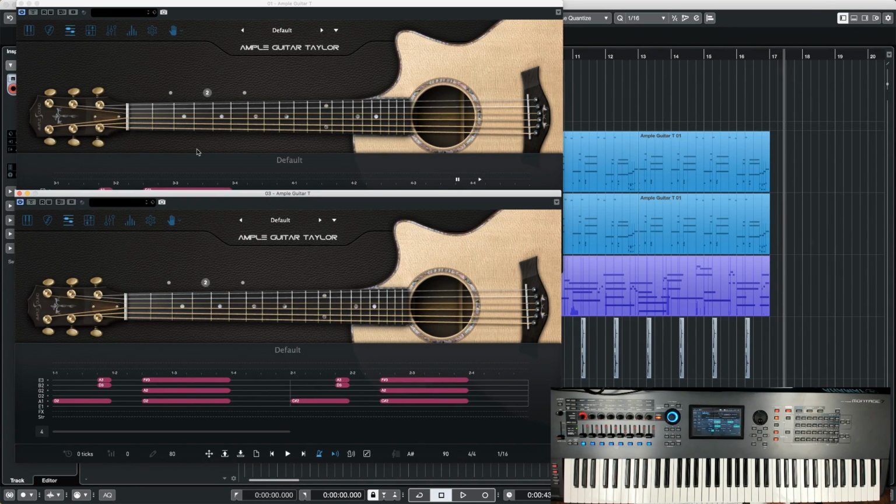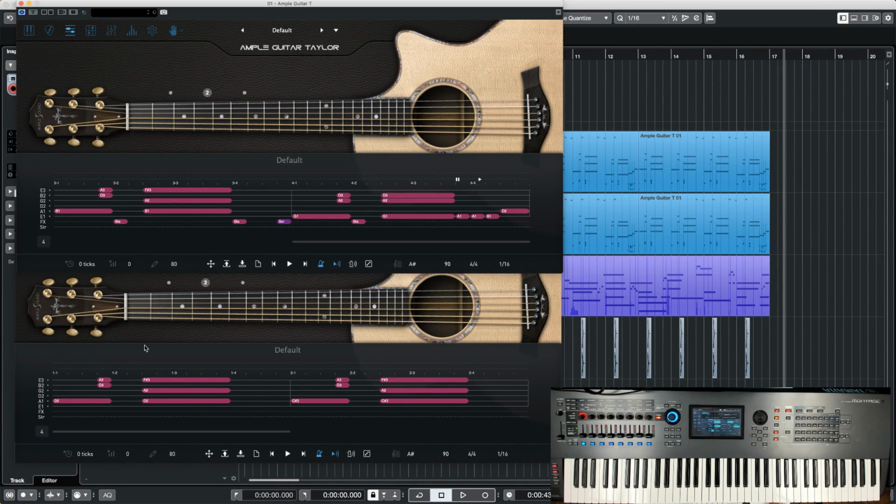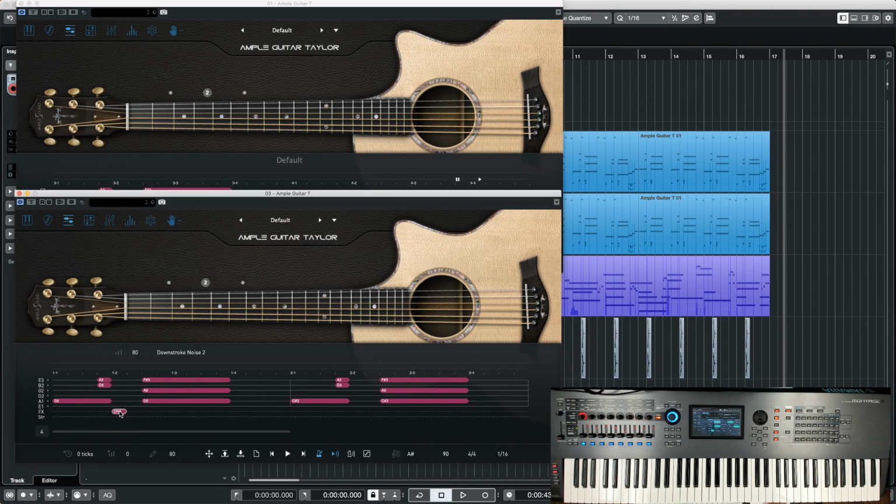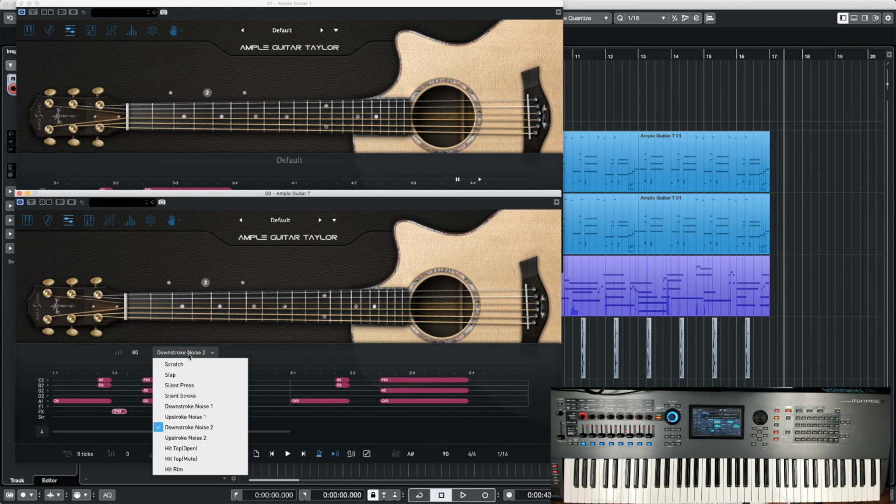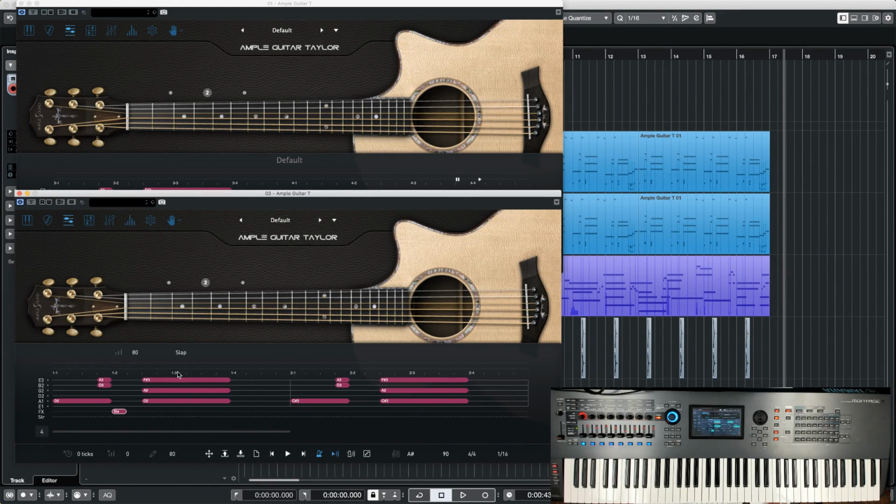Now to give it that groove, we have to insert effects. So after these notes finish or cut off, we insert the effects. That's not the sound I want, so I can click on this drop down menu, and then it's going to be a slap.